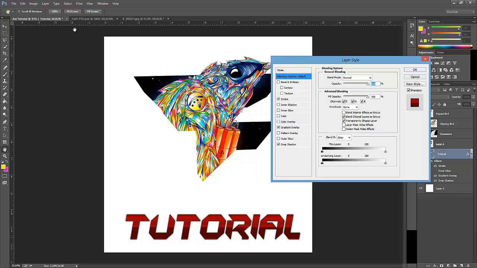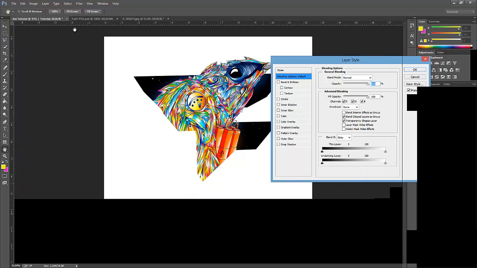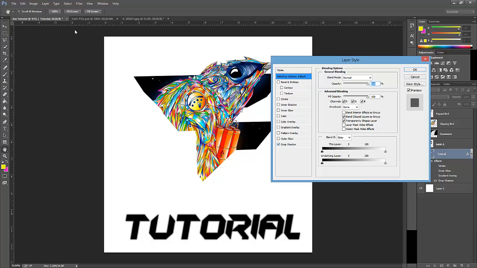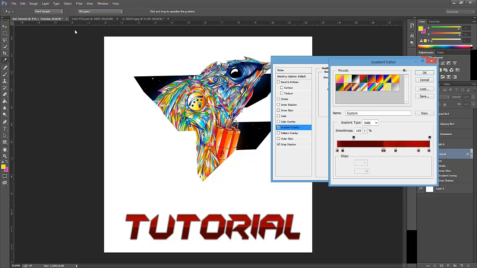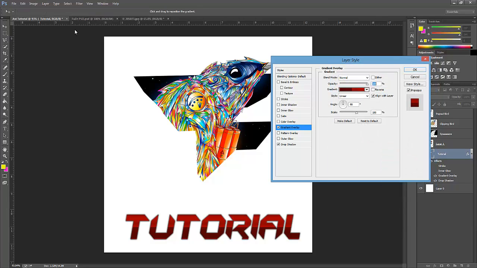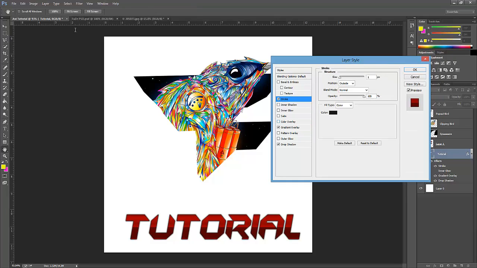The way that this text is set up, it was already set up for us. It had a stroke, gradient overlay, and a drop shadow on it. I will show you what it looks like without everything. Okay, so that's what it looks like without everything. The drop shadow adds a little shadow behind it, basically. The gradient overlay gives it a gradient, which basically just means fade. And the way this is set up, it looks fine the way it is. And then they added a stroke, which is the outline to everything. So that's all fine.